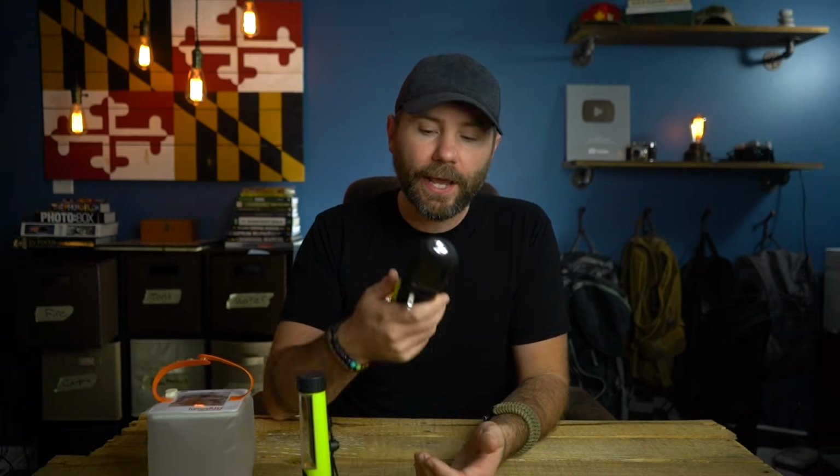Now again, these are very small solar panels on both of these items. If you left this outdoors all day long in direct sunlight, it may take the entire day to fully charge a cell phone. But in an emergency situation, that is better than nothing. That is still incredibly useful, and that could literally be the difference between life and death, having a full charge on your cell phone. And I love that something like this by Hybridlight has that dual purpose, right? It can be a solar charger, it can be a battery charger, and it has a renewable source of light for emergency situations.